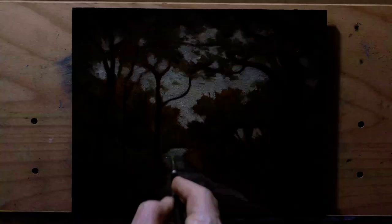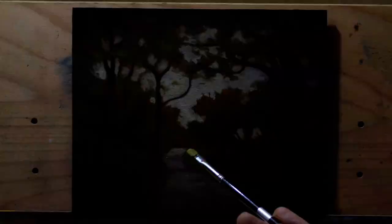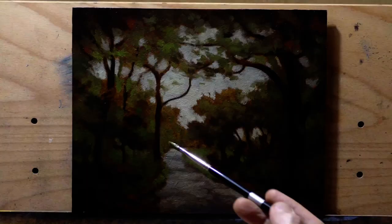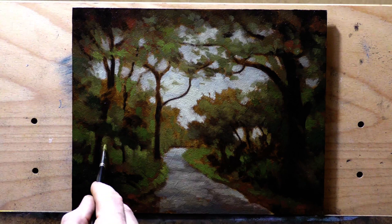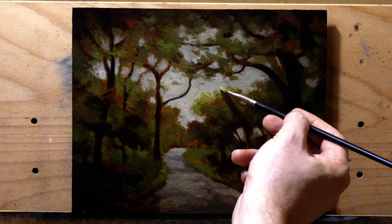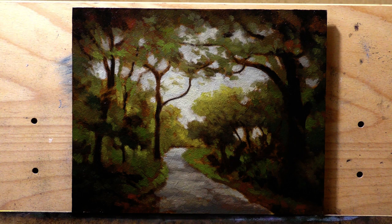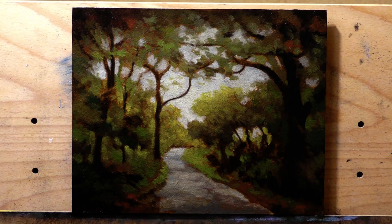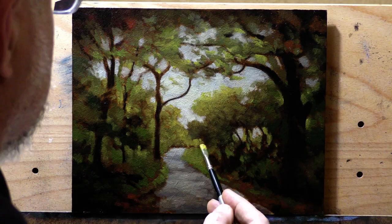That's why I recommend you have boards prepped and ready to paint on, and folders full of images. If I don't have anything of my own, that would be a good opportunity to do a master study — like last Saturday when I did the study of Stormy Day by John Francis Murphy. It's done pretty well on the channel, which is great. Not that that really affects me greatly as to what I will or won't paint, but it's always nice to know people like something. That day I had an 8x12 board prepped, I had the image handy in my main folder, and said, okay, it's a stormy day — that's what we're going to do today. This painting is very similar: a forest scene with the road heading into the light.